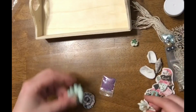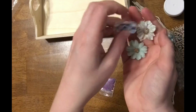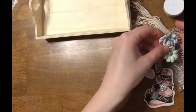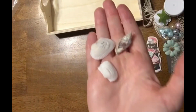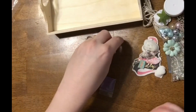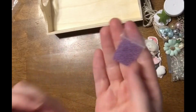We've got some flowers here. These are from the watercolor collection. I just absolutely love that collection. And then also we've got some seashells that we'll be incorporating into our project. Got some other cute little flowers, and then some micro beads as well.